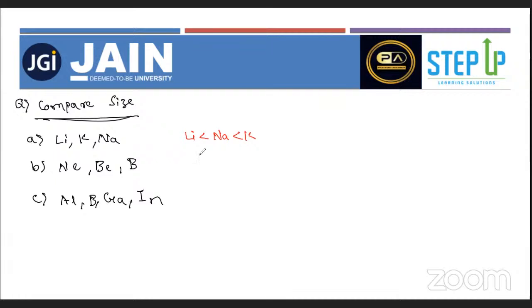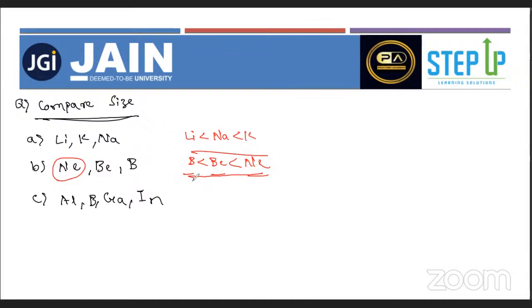Beryllium. Okay, so the highest is, okay, correct. So boron is less than beryllium, then neon. Right, everyone? Because neon in that particular period will have the highest. From left to right, when you're moving, size decreases. So boron will have less compared to beryllium. And this, so very good. Next one done.